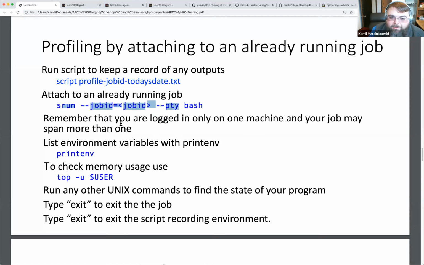Also, please remember that you are logged only into one single computer, and your job may span more than others. So it's possible for a single job to run using resources from multiple computers, right? Because one of the flags in the Slurm script is nodes equals something. So you could say nodes equals 4, processors per node equals 8, and run 32 cores across those nodes. But when you log in, you're actually only logging into a single computer, right? You're not logged into all the computers.